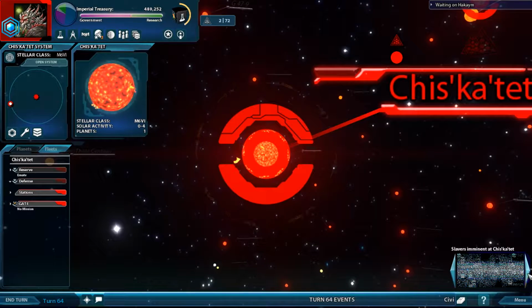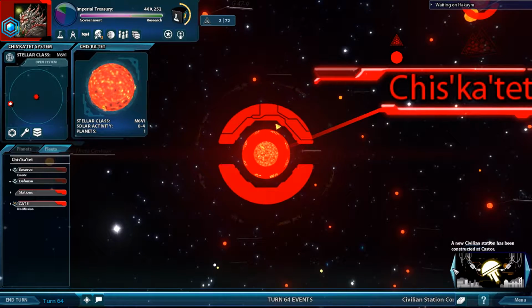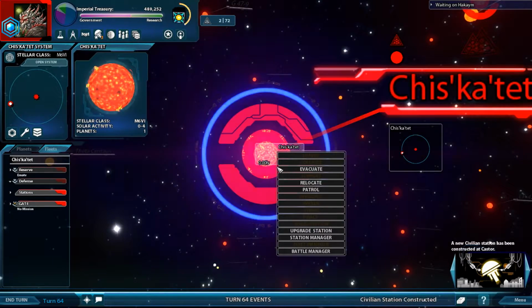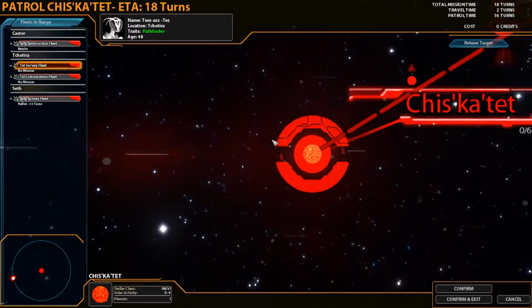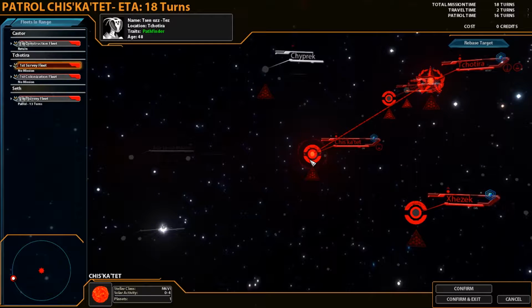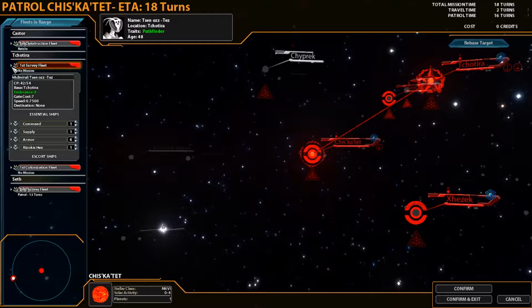Ooh, that's actually kind of nice. So we know that there are slavers incoming. Let's see, who can I send? Oh, good lord. Okay, that's actually kind of a nice warning. We can actually send ships over there to assist.